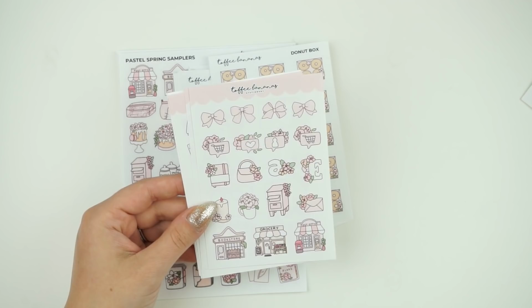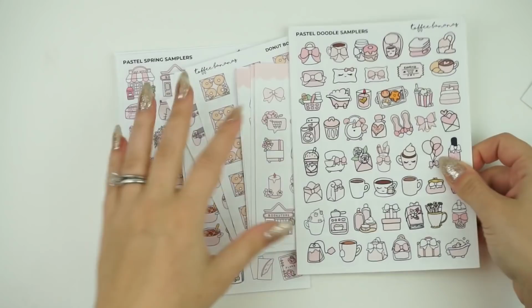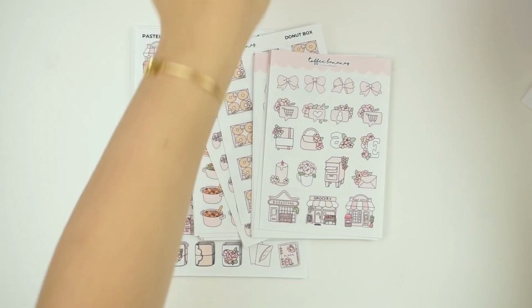Let me see if I have some of her older stuff. I feel like even the pink changed. Let's see. No, it's pretty similar. I do prefer these size sheets. These are huge. I never know really what to do with them, though I got more of them. But she did change her brown hair color, girls, and I did mention I really like the new one, which I'll show you guys.